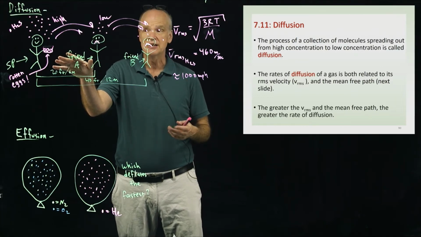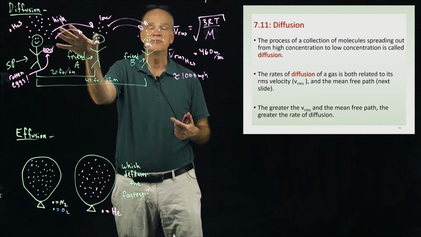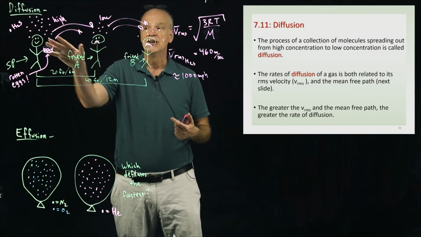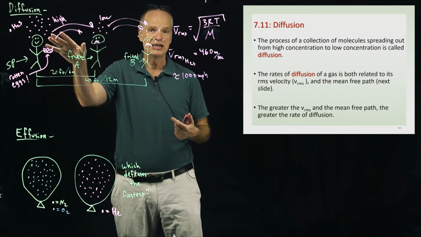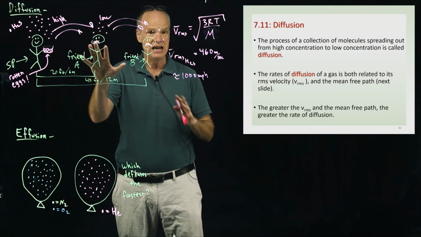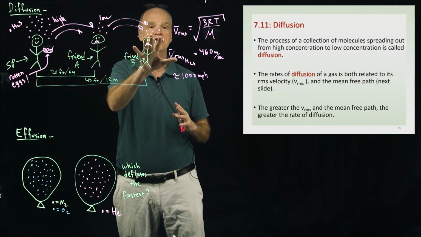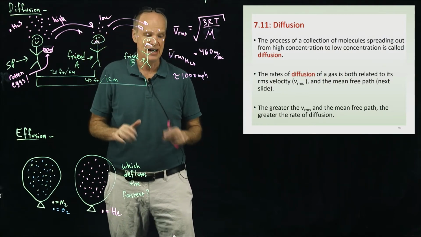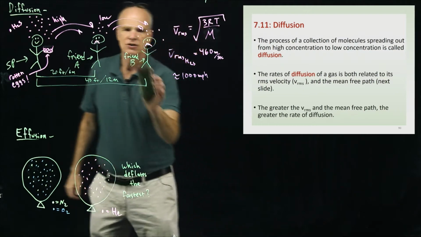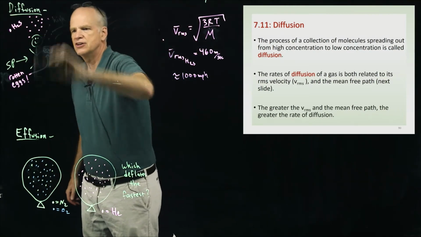It's probably going to take a little bit of time, maybe a minute or so, for someone that is 20 feet or 6 meters away to smell these gas molecules. So these molecules are traveling at 1,000 miles per hour, but there's something maybe in the air that's preventing them from going that fast to get to the other people. So what is that? We need to talk about that. I'm going to erase this silly picture here. I think it's done its job.